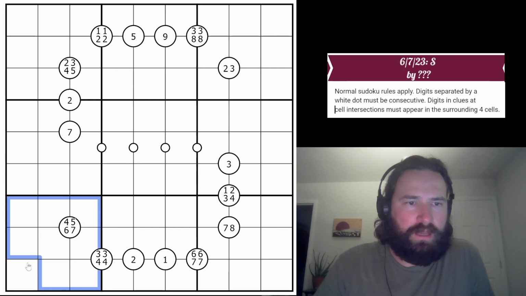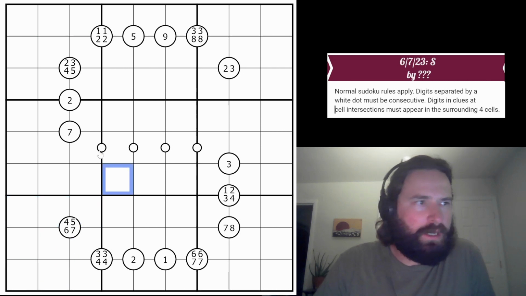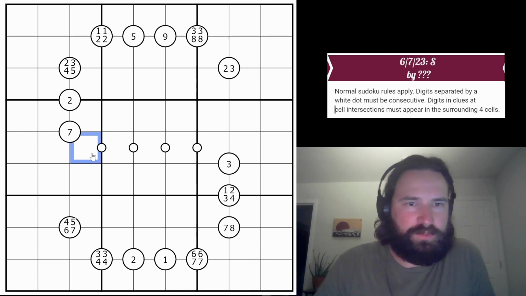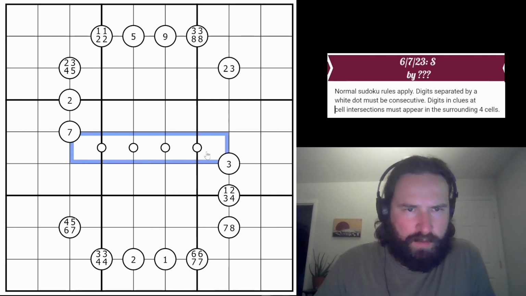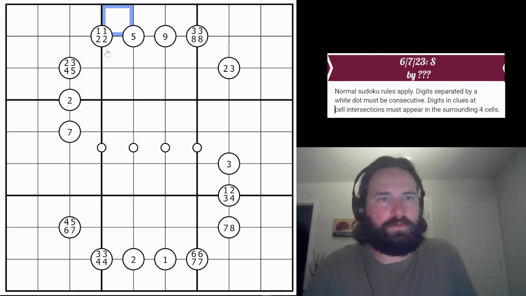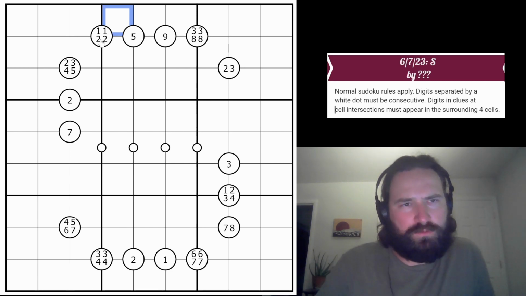And then we've got these other things going on here. We've got these white dots, so digits separated by a white dot must be consecutive. So I think that means all 5 of these need to be consecutive, but we will get to that. And then we have these things: digits in circles at cell intersections must appear in the surrounding 4 cells. 1 1 2 2 is interesting, so that means all of these are 1s and 2s. I'll make a mark of that, I guess.